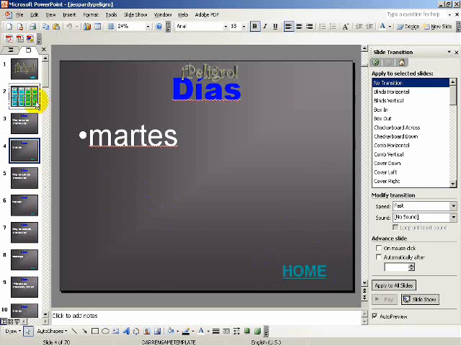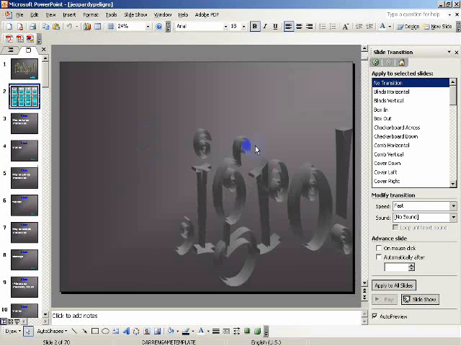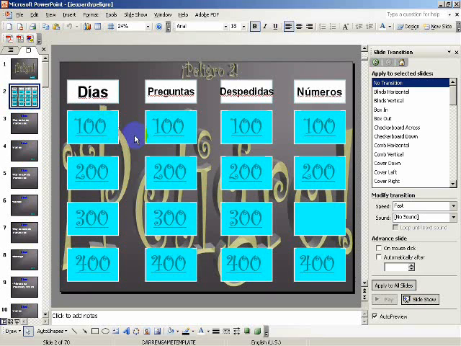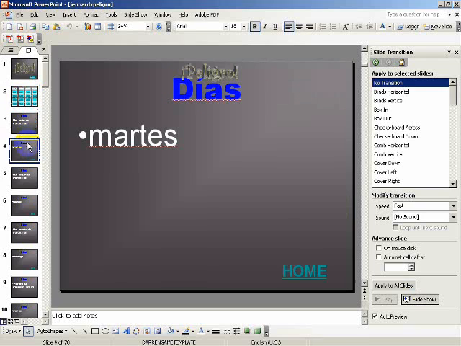Don't change this home button, and don't mess with any of the transitions or the action settings or the links or anything like that in the document, and it should work for you. So you can just edit all of the text, the titles, the questions and answers, and everything else you should leave alone. The home button will still work. Everything else should work fine. If you want to try that, you are welcome to use this in your class. Basically, anybody can do this if you're familiar with how to link things in PowerPoint or how to make things disappear with an effect, which is basically what that is.